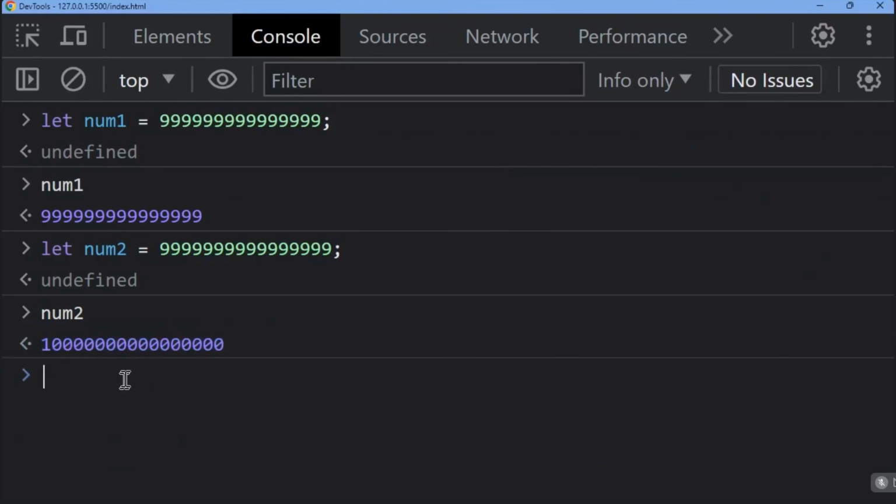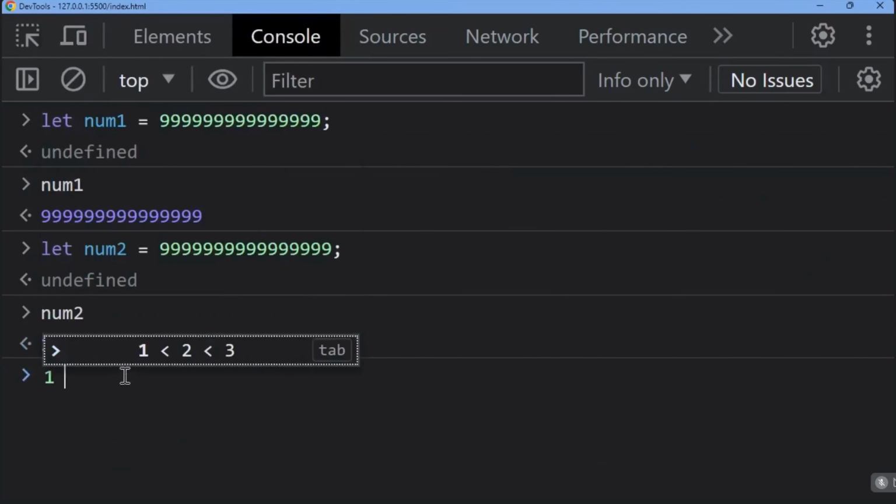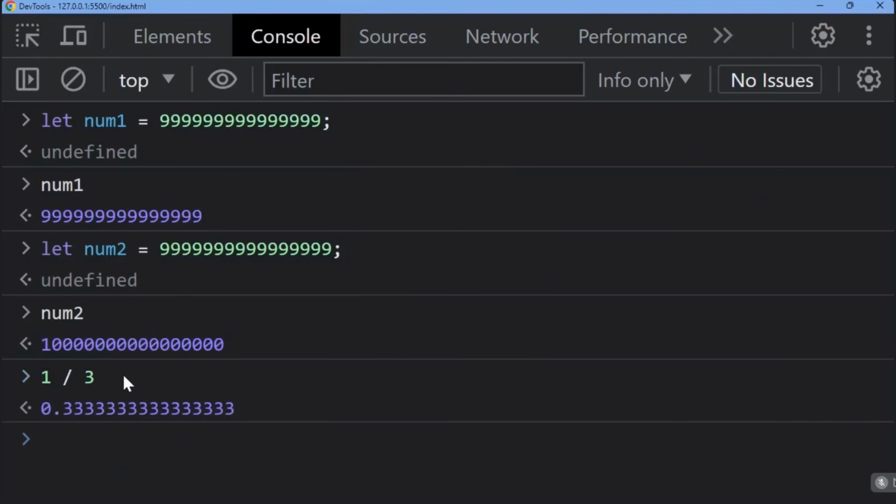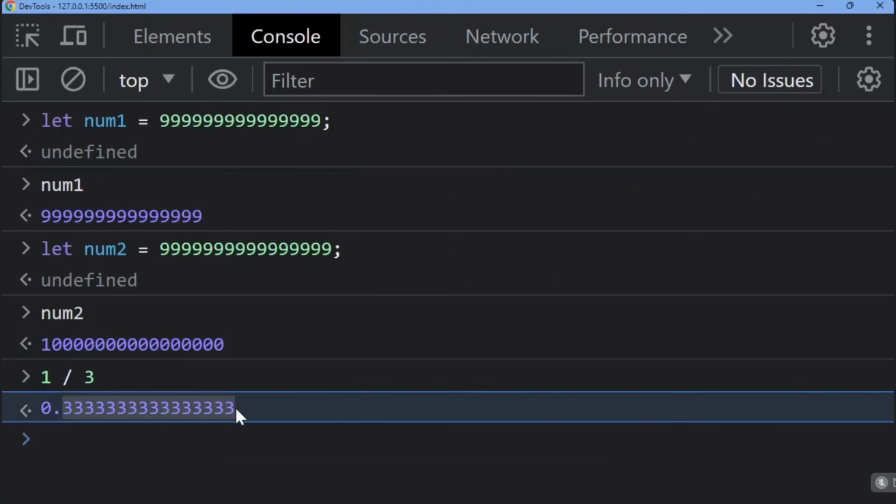For example, let's say 1 divided by 3. It will give you decimal places, 16 of them plus the dot.